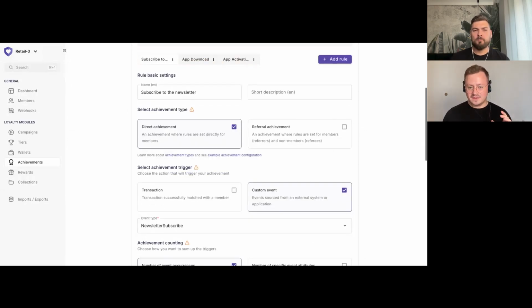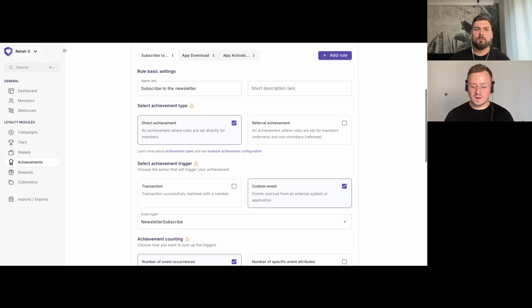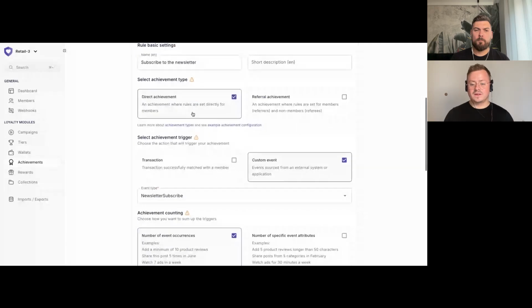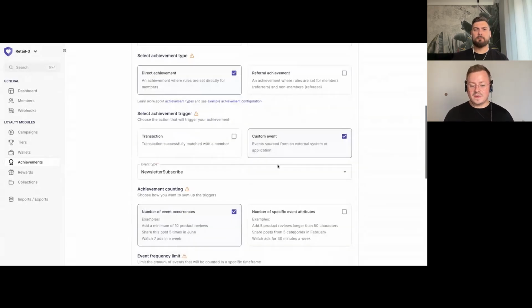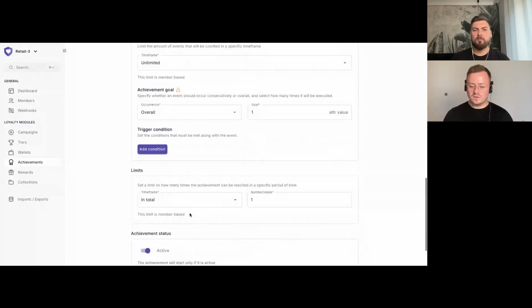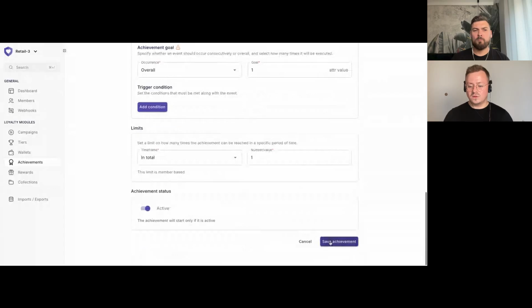That's really important, and I think that's really interesting that we can create really flexible actions, really flexible campaigns or achievements. However, a lot of the actions might be based on a similar path or similar way of doing it. So following that, we have direct achievement based on custom events. This time it is newsletter subscribe. And once again, we are only doing this action once, and we're limiting this action to only one.